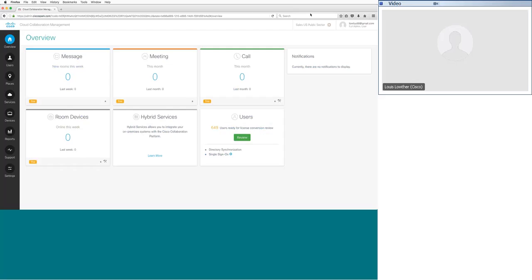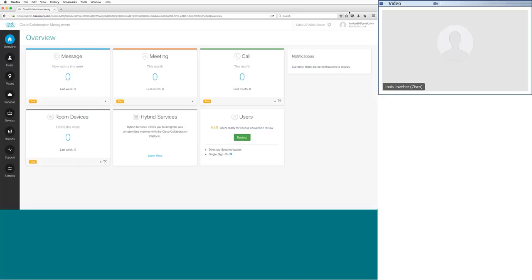So what I'm going to take everybody through now is just the daily admin interface, how simple and easy it is to add these devices, whether it's a video endpoint or a small phone or a Spark client into the Spark environment. Like Ron was saying, the biggest thing with Cisco Spark is the simplicity of it, and the fact of being device agnostic, meaning it can play across any device, have the same look, feel, and feature functionality.